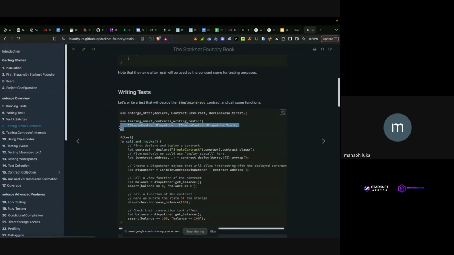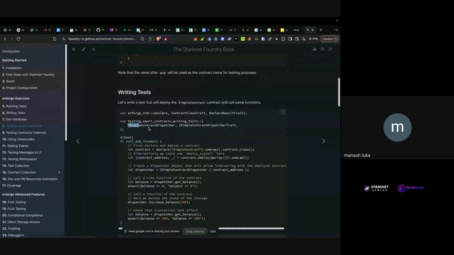All right. So the next thing you need now is to import the particular function you need, the particular contract that you're working with. 2 things from the contract. First, you need the dispatcher, which can be gotten as soon as the smart contract has a trait. So we get these 2 things. The dispatcher, in this case, we are working with simple contract.